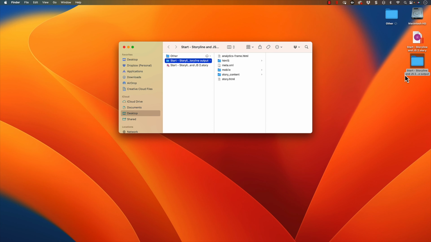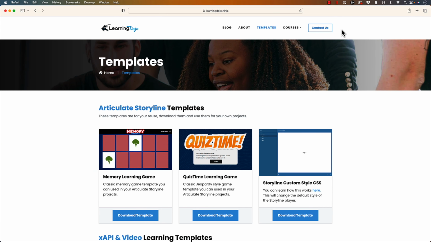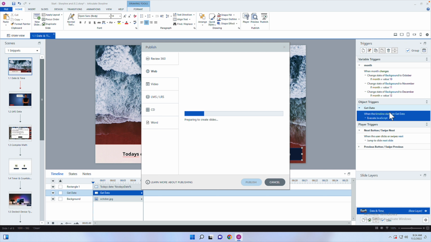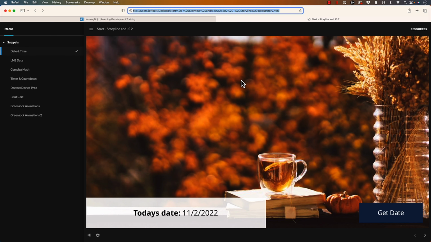There's really not anything extra that I need to do. One thing, in order to view the changes, I like to delete my previous file, make sure that I've closed the tab as well, and come over here and hit publish again. So now as soon as the timeline starts, it should show. I can double click on this folder, double click on this story.html file, and it's happened automatically. Even before I could see it change, before anything could actually happen, it ran the code. And now any page that I go to, it will pull that date and time. So we've stored that inside of our little database here inside of Storyline, and that information can be used throughout the course. So that's just one little thing that I wanted to show you.